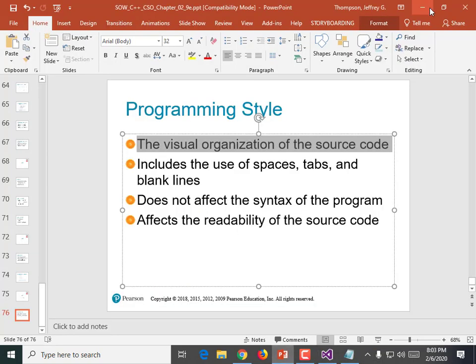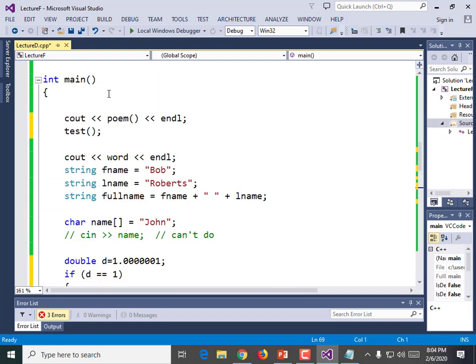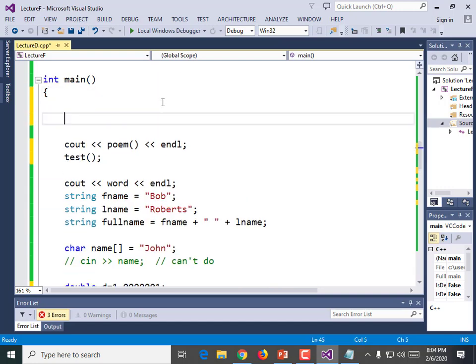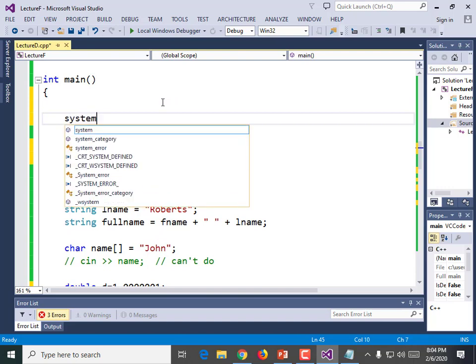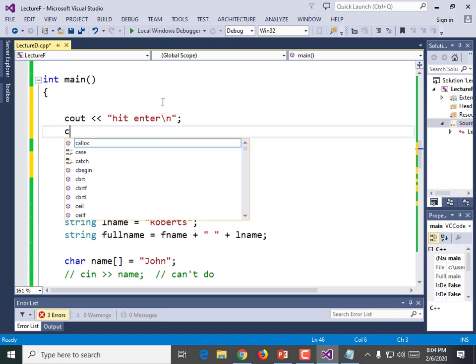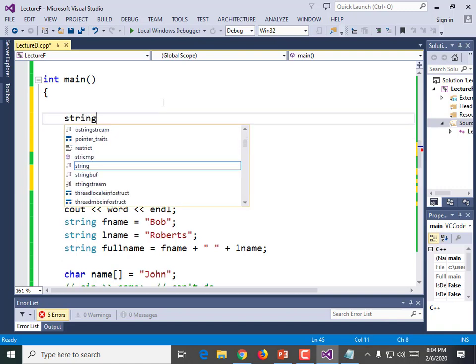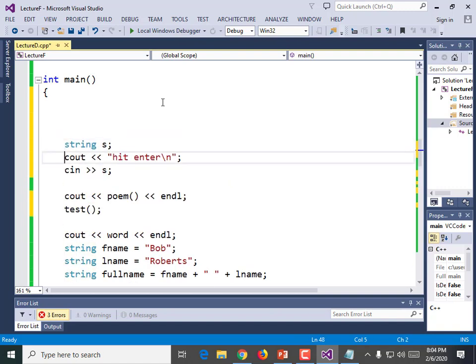Okay, let's do a little bit of a program so that we can justify having some homework on the concept. I'm going to go up to the top of main. And in fact, I'm going to put a system pause here just to stop the rest of the code from running. Of course, if you're doing this on a Mac, you don't have that option. Tell you what we could do. Cout, hit enter, \n. And then we could do cin into some dummy variable. I don't even have any variable defined, but I could, right? I could declare a string named s so that I could do that bit. All right, I just did that so that I can put my program up here at the top.